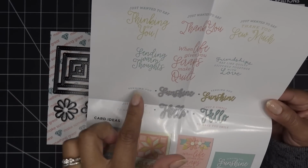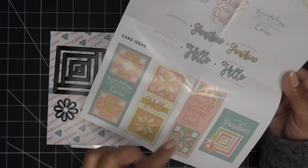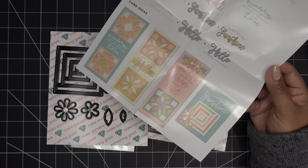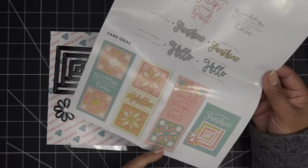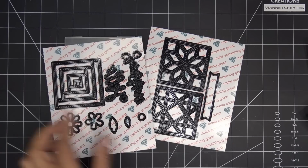I love that. Sending you sunshine, just a simple hello to make you smile. So if you want to make it like Slimline, you have a couple of them. You have your A2 size here. Really sweet. So let's check these out. I'll give you a quick measurement.